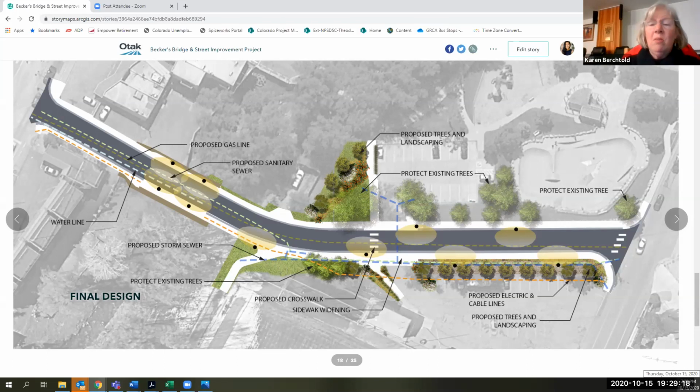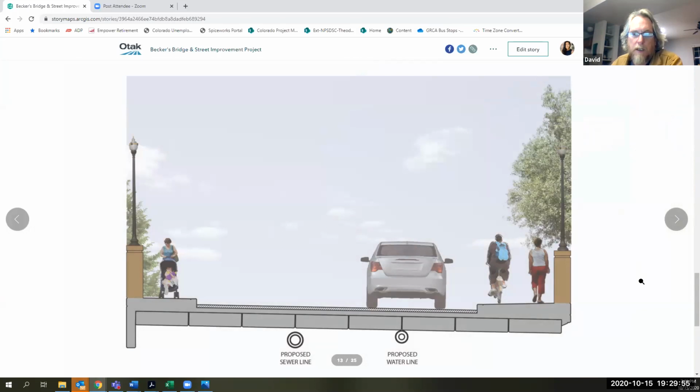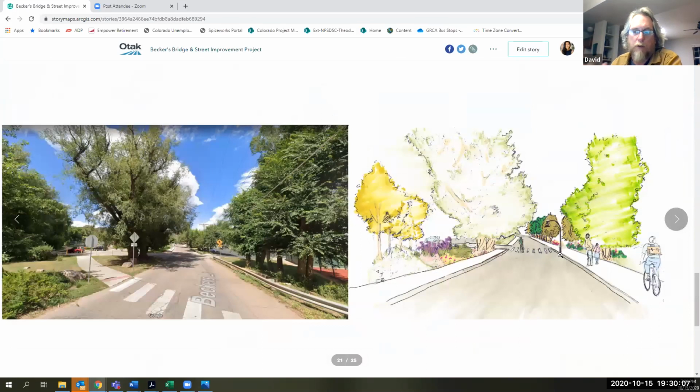And so we have a couple other comments related to lighting. One attendee seconds Alan Bellich's comment, I think in support of dark skies lighting on the bridge. And there's another question from Farley about the height of the lamppost. The lampposts on the bridge are 10-foot posts, and they're on top of a 4-foot pilaster on the bridge. So they have about a nominal 14-foot mounting height. And then we'll be using 14-foot poles for the roadway light fixtures, so they'll be at approximately the same height. The shepherd's crook that they're mounted on will lower them a little bit. Thanks, Dave. Sure.